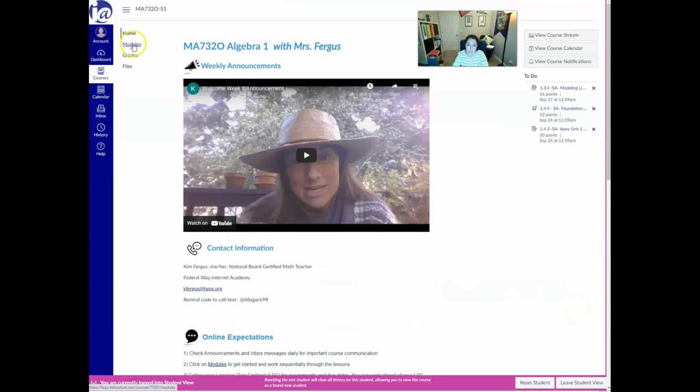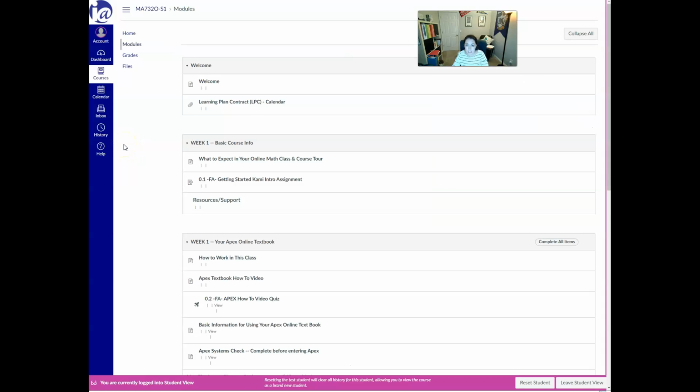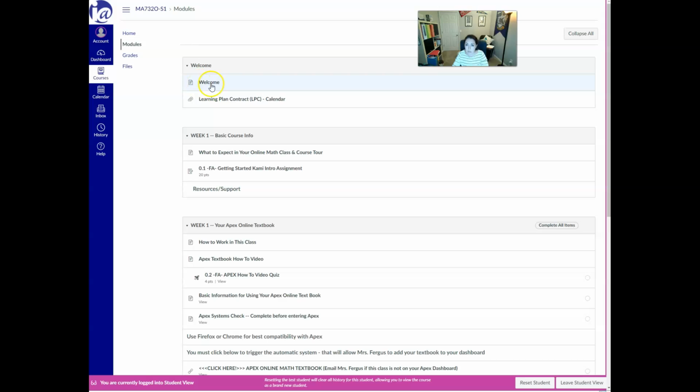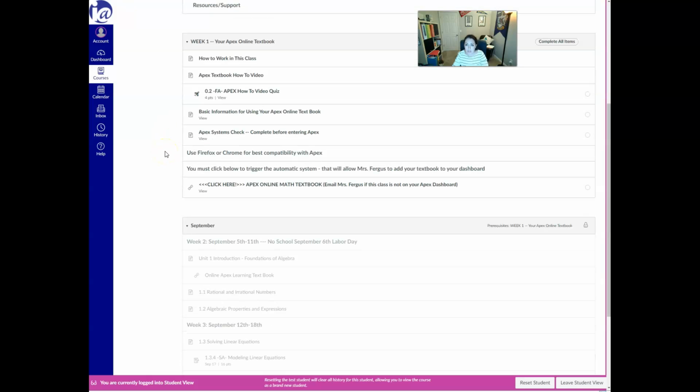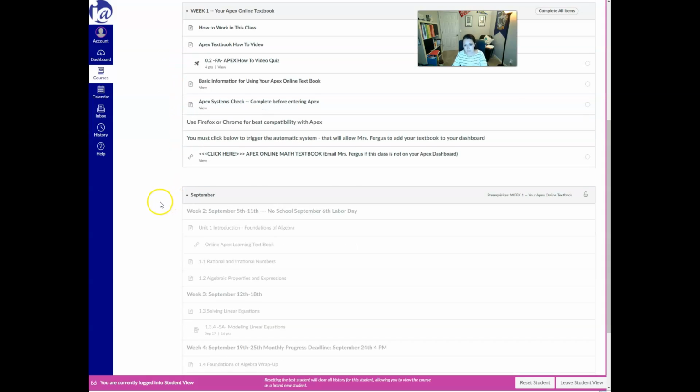From there, her scholars and you will be able to go to the modules. You will note that each class begins with a welcome module that includes that home page, as well as your learning plan contract. Below here as well will be some information that looks a little bit like a syllabus for the class, and we will be providing those soon. Many classes will also start with some basic information that you might need to help you get started along the way. And following down below will be things that you can view and complete.